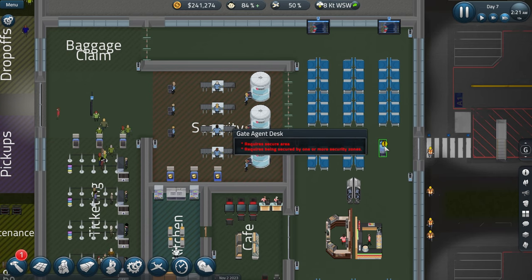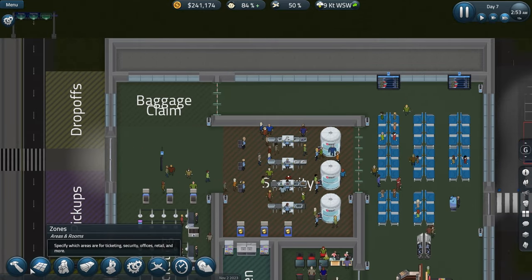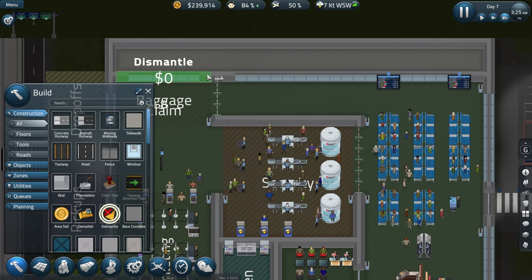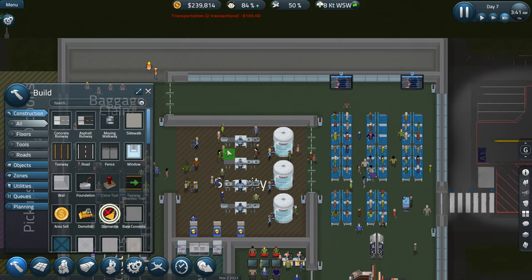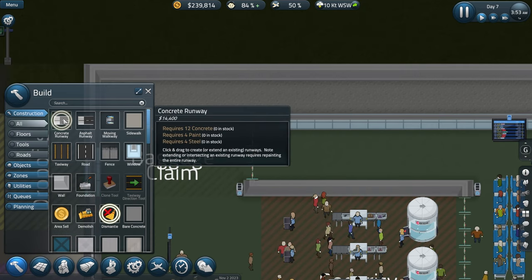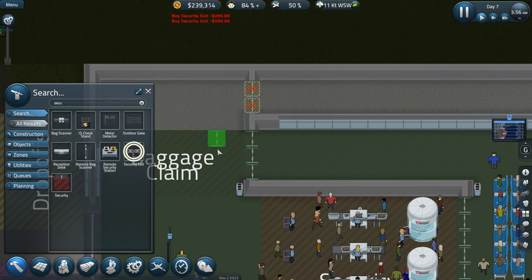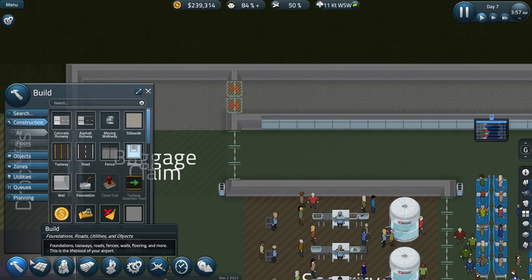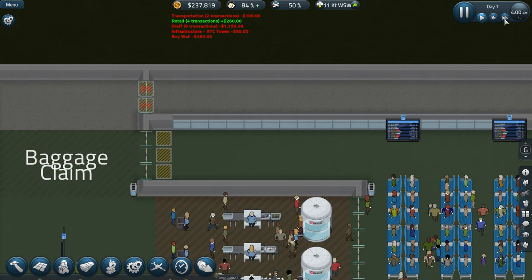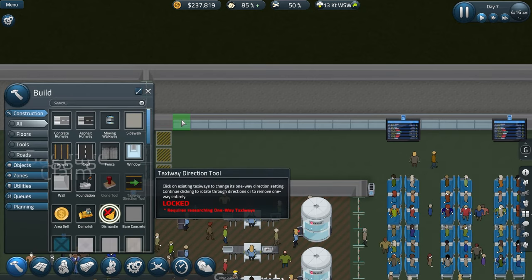Well, one aircraft gate should be functional. I was like, there should be a functionalness going on there. Let's go ahead and dismantle this, and we will put in security exits right there. Yeah, let's put in wall. We're going to have to do this. Dismantle that for right now.